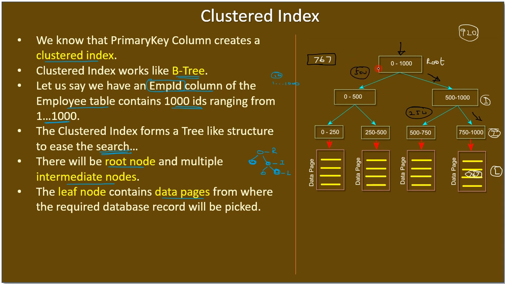So in the first pass we skipped around 500 IDs, and in the second pass almost 250 more. In a real structure there would be even more levels, but for simplicity we stopped at two levels here. Once you reach the appropriate intermediate node, you go to an index page. From there you reach the data page — there's a linkage from the intermediate index page to the data page — and you scan to get the specific record with all its columns. That's how B-tree traversal works in a clustered index, which is formed based on the primary key column.